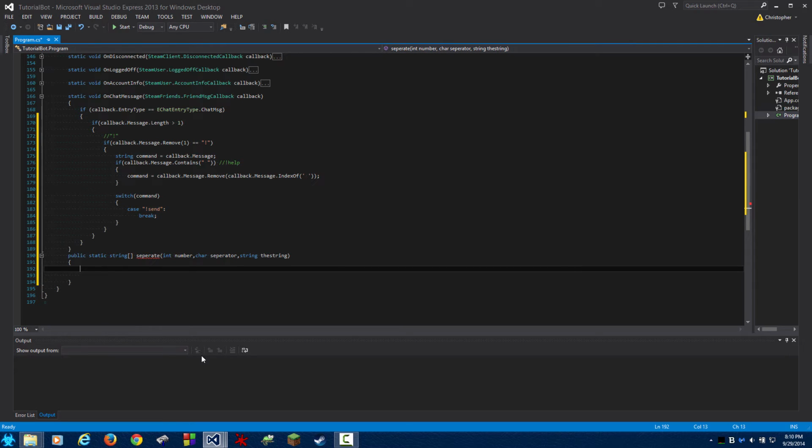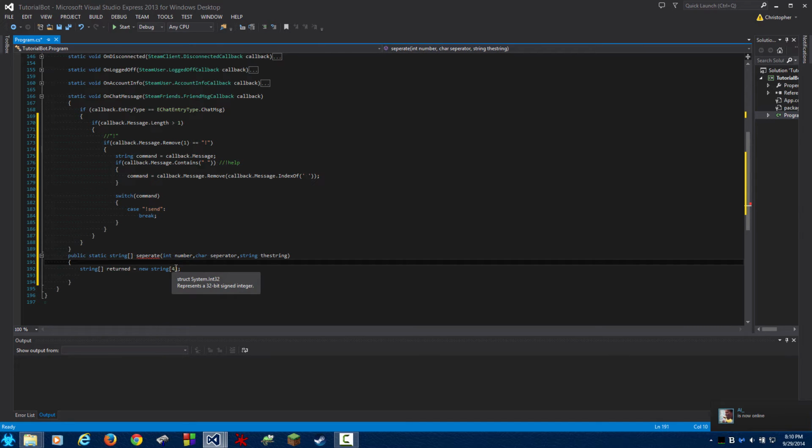So create a new string array called returned, and don't set it to anything other than a new string array with 4 spaces, or rather 5, because the index is 0. So what you want to do is, if any of your arguments say has 6 commands, you'll want to put a 5 here, because it can then hold 6 arguments.